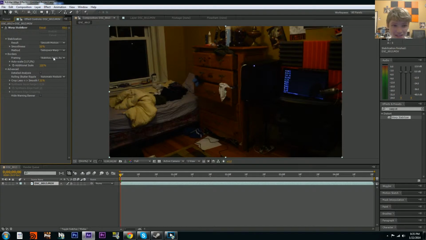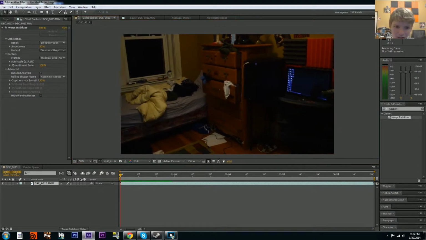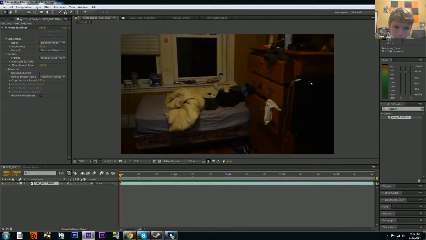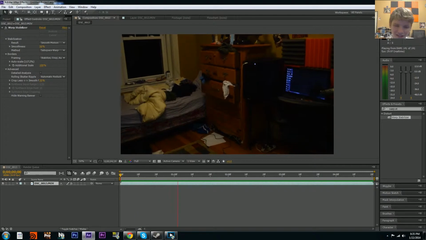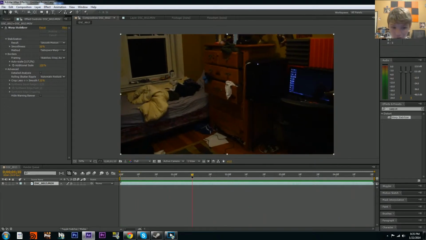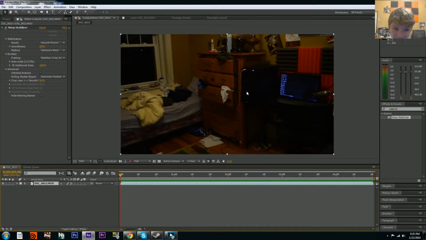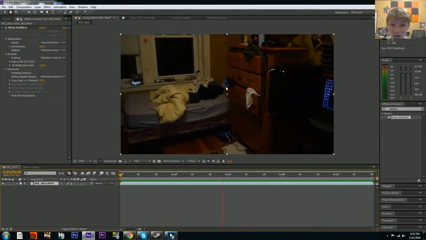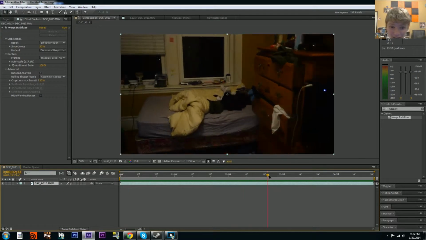Okay, and now it goes to step 2 where it stabilizes, and there you go. It is now somewhat stabilized. Now I'm going to RAM preview this, and you might see something kind of weird. Okay, let's let this RAM preview. Okay, so here is our footage. It definitely looks smoother, but you do see a major problem. As we play this shot, you see this cabinet and other places get really distorted, and it's starting to look really weird, and it's actually drawing attention.